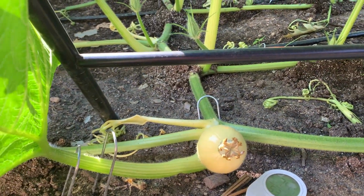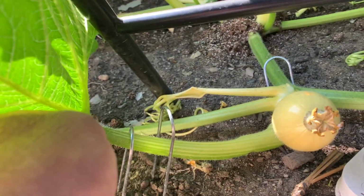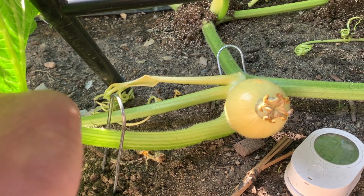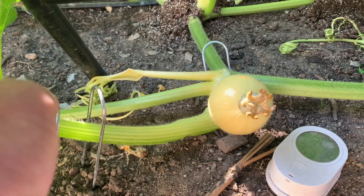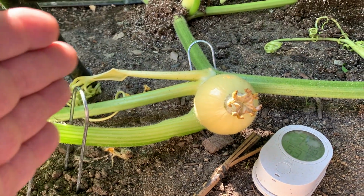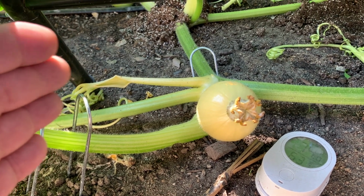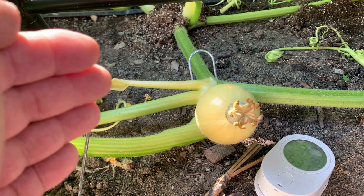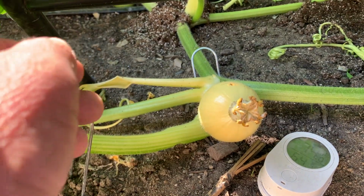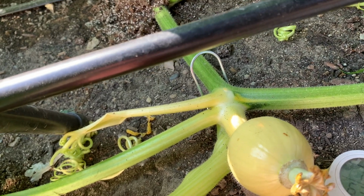What I try to do is gradually bring this leaf out of the way, and I like to keep the leaf under. Some people just cut all these leaves off, but according to Joel Oltz, our science guru in Minnesota, there's a plumbing link, and if you start cutting off all these leaves and roots, you are making it harder for the plant to send water down to the next leaf. Because the shorter distance is better, I try to keep my leaves on as long as possible. You don't have to. Many big pumpkins have been grown without doing that.